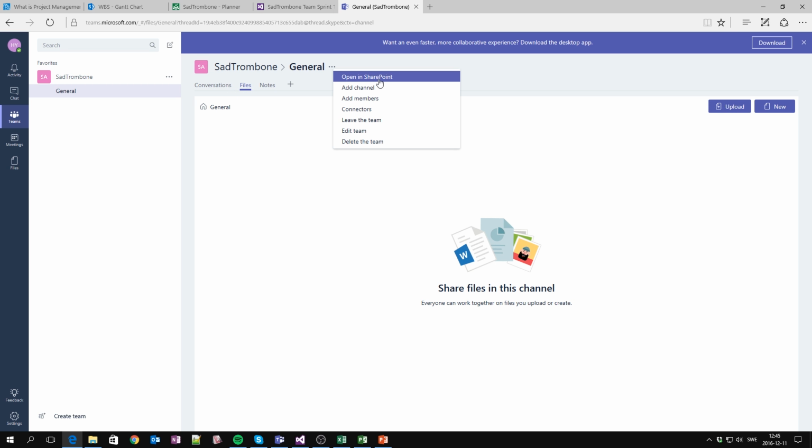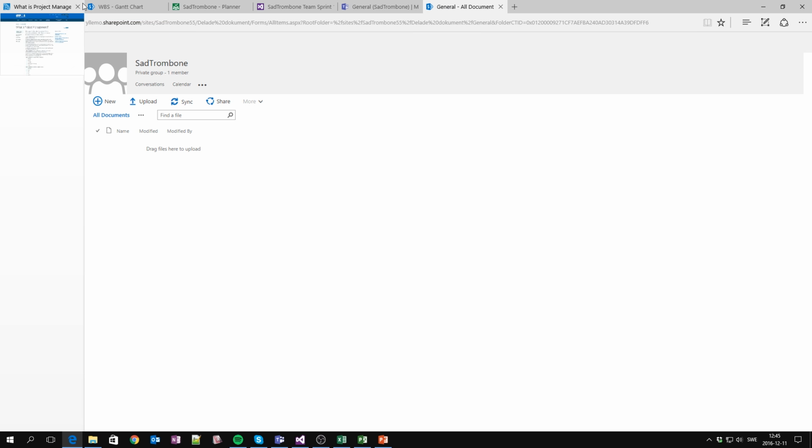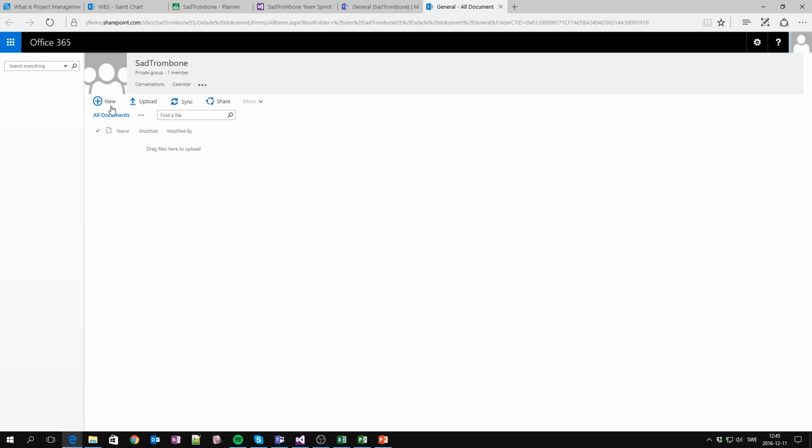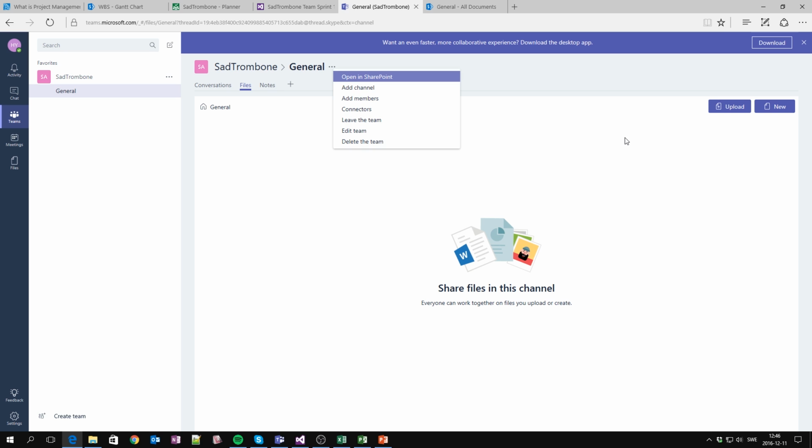button, because if you click on this and say open in SharePoint, Teams is also a SharePoint site. We looked at SharePoint before, and now we see it's the same type of structure. So I have the same things as we see here. I have the new documents, and I can do all of the same things as I did within the other SharePoint. I can add apps, and I can do things with this SharePoint site as well. So it's basically the same thing. One of the cool things with Teams here is that you can have your meeting planning.